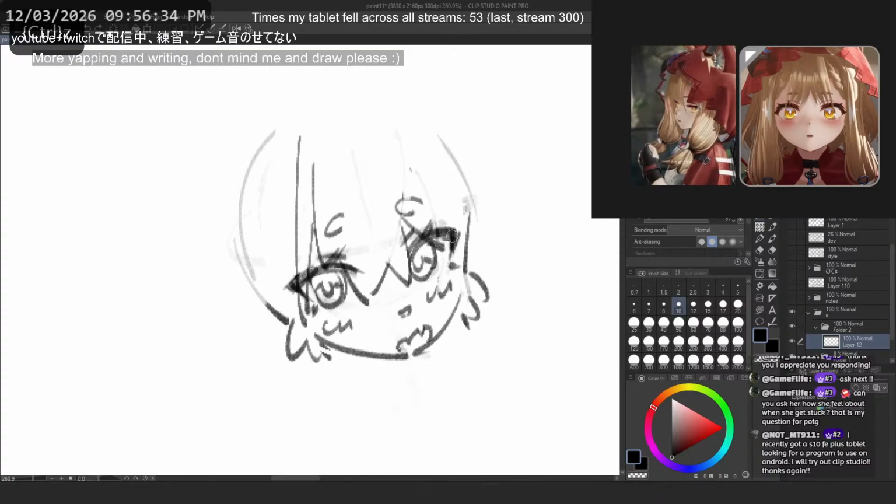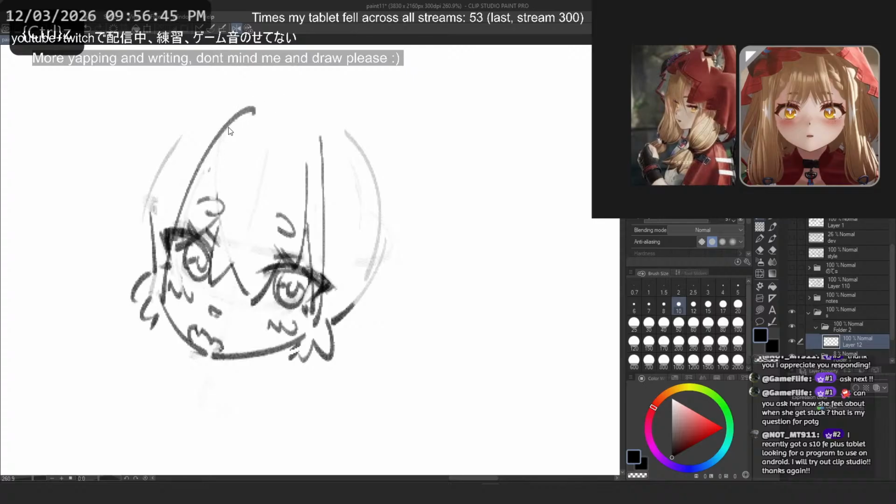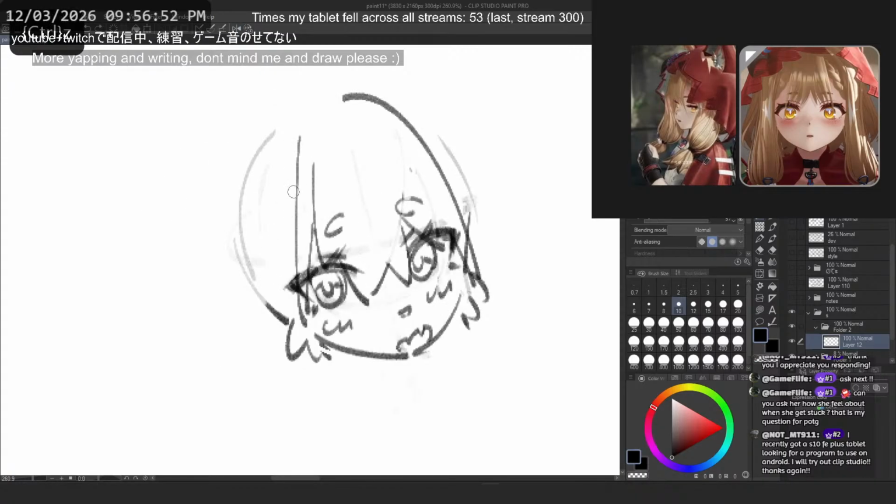S10 FE Plus tab, looking for a program to use on Android. I'll try Clip Studio. Thanks again. No problem. Clip Studio is one of the industry standards, I would like to say, although I don't know anything about the industry because I am not in the industry. But I feel like a lot of people use Clip Studio Paint, and it's very powerful. It's mostly made for drawing manga, with a lot of quality of life for manga drawing.